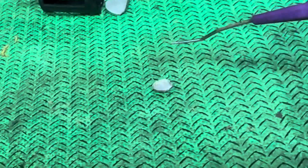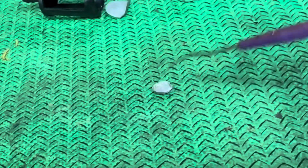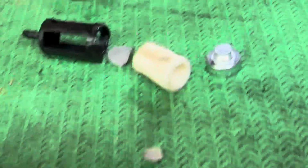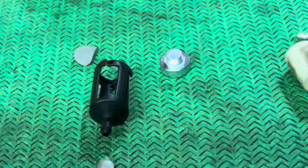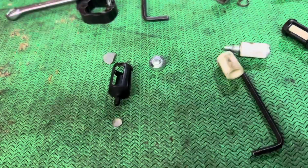So from that point, I started wondering, you know what? I wonder what's going on with the fuel filter to allow all these small particles. So this is the fuel filter right here. I pulled it apart. And what I discovered is that this part here, you know how you're used to seeing them in there? See, I pulled it apart because I noticed this part here was flopping. Let me zoom this back out. Oh, that's bad.